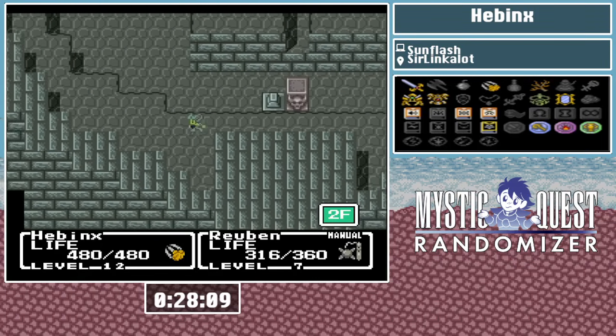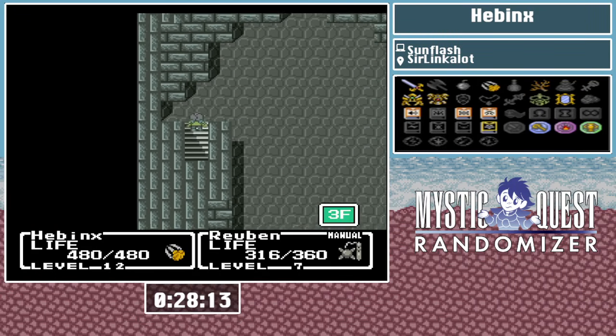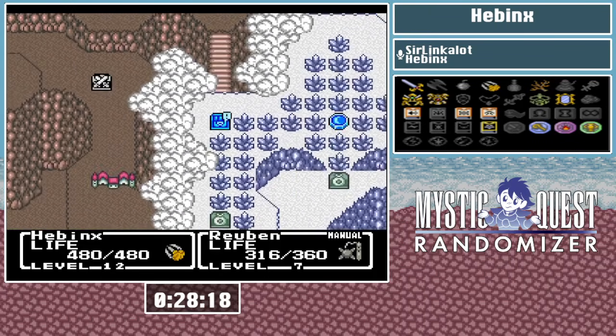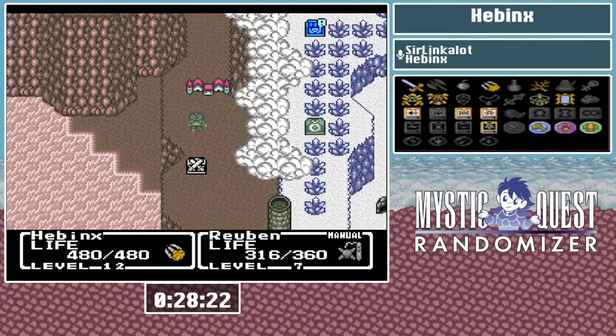All right, there is 3 battlefields and it could be in the frozen section. Oh, was there a blue one? Yeah, right above where... Yeah, hey, okay, we found her.